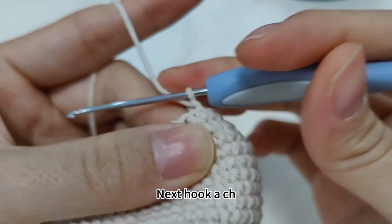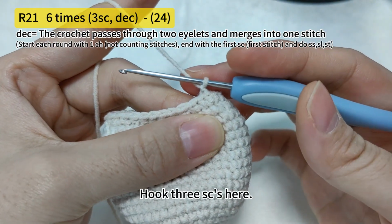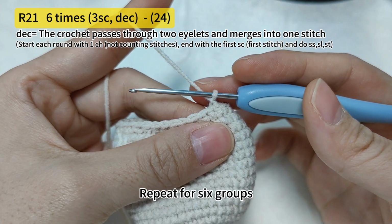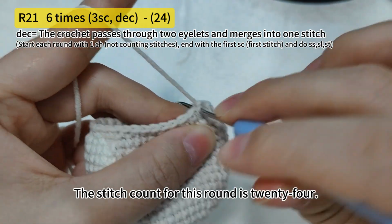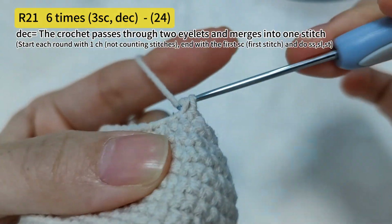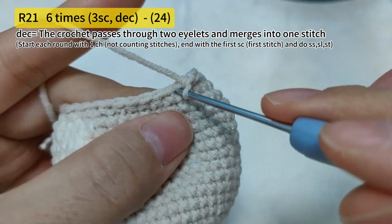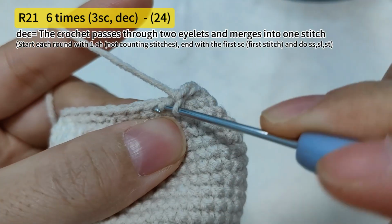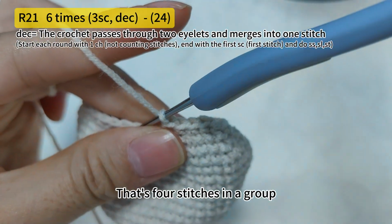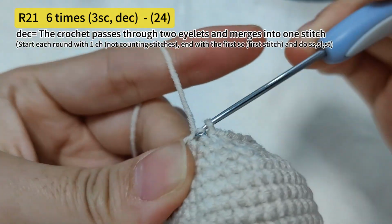Next hook a CH, and then hook the 21st loop. Hook 3 SC here, a dec for a group. Repeat for 6 groups. The stitch count for this round is 24. Let's start with 3 SC. And then we'll hook a dec. That's 4 stitches in a group. When you're done, we are at the first slip stitch.